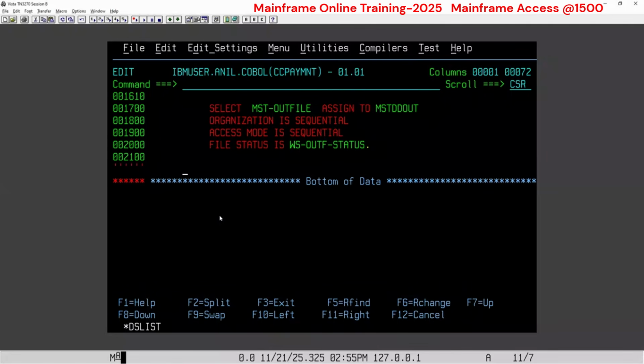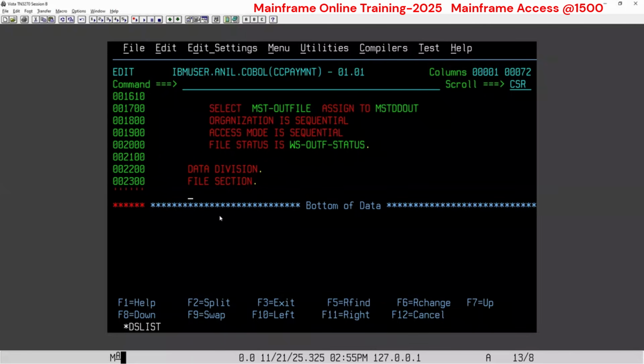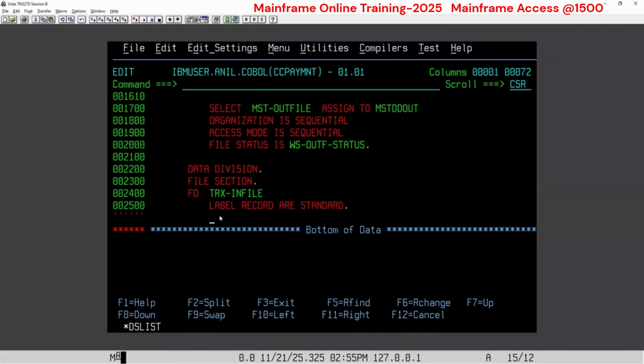So we are done with the environment division here. Let's go to the data division, within this the file section. Within the file section here, you need an FD paragraph mentioning the input file, transaction in file. And you can mention these are standard files. Label records are standard here. Along with that, you can also mention recording mode is F. F represents fixed block.